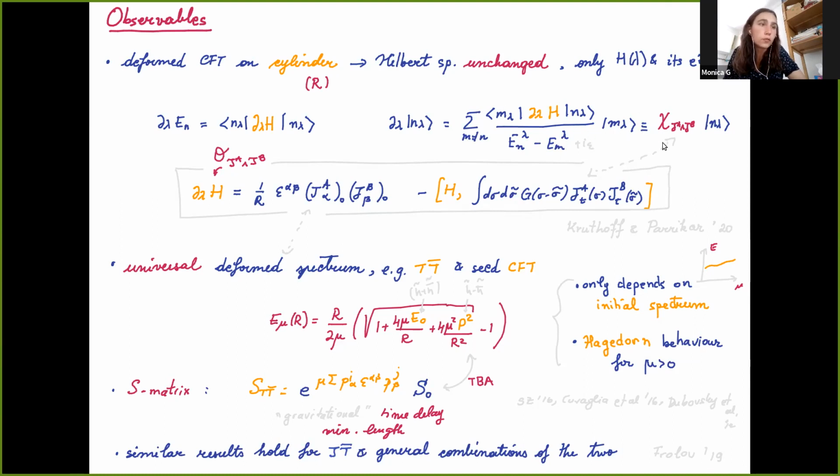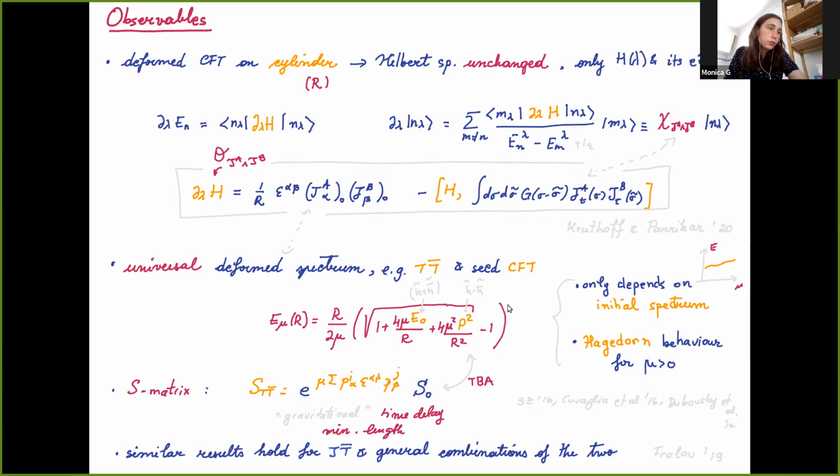So I'm going to call this operator over here chi. The eigenstates satisfy the flow equation d lambda of n lambda is chi, which depends on which precise deformation I'm doing, acting on n lambda. And this has a contribution from here. This g is just the Green's function on the cylinder, and these are the time components of the two currents. At least in the classical limit, this is what it is. And then depending on whether this operator is diagonal or not in the energy eigenbasis, you might get some extra contributions from it. Okay, but all of this was to say that we in principle know, at least in the classical limit, what this chi is, and that's going to be important.